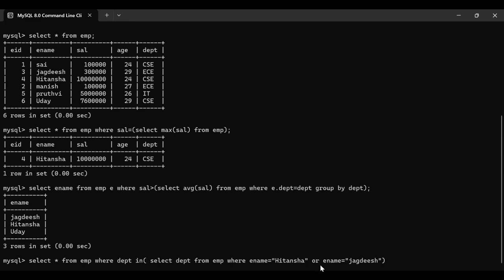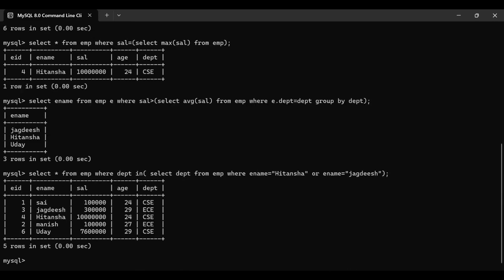Now when this is executed, let us see what is the output that you are going to get. So this is the output which you are going to get. This is the resultant set which we have obtained, excluding the details of the employees who come under the IT department, because these two persons come from only CSE and ECE. So thereby IT department details are excluded in our output.